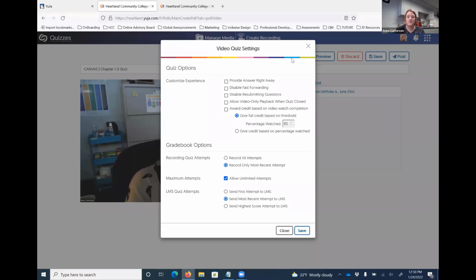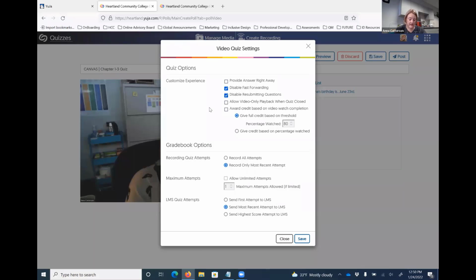We can provide answers right away. Here's where the disable fast forwarding comes into play. You can disable resubmission, so you only take it once, right? And then you're done. You can allow video only playback when the quiz is closed. So as soon as the quiz questions have been responded, they can still watch the video, but they can't take the quiz again.